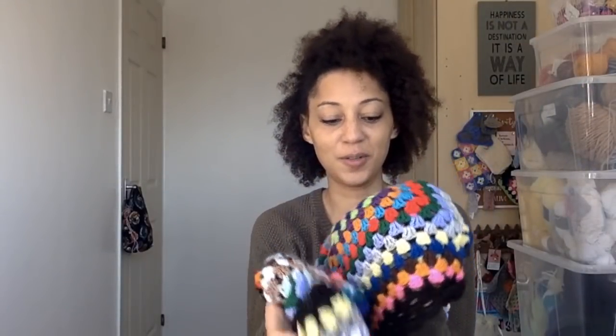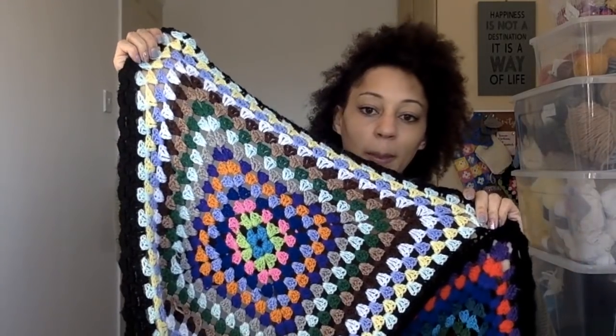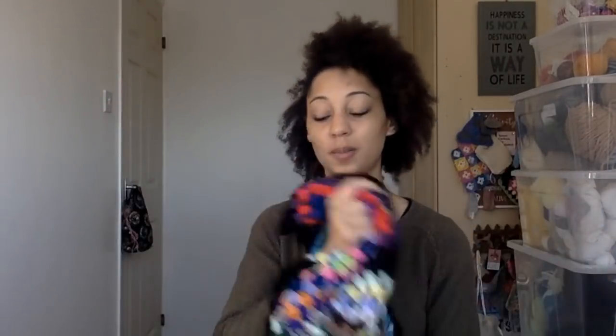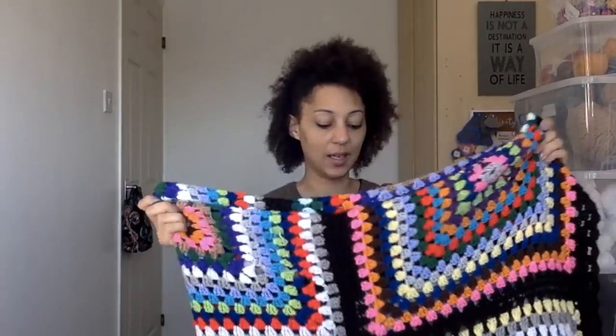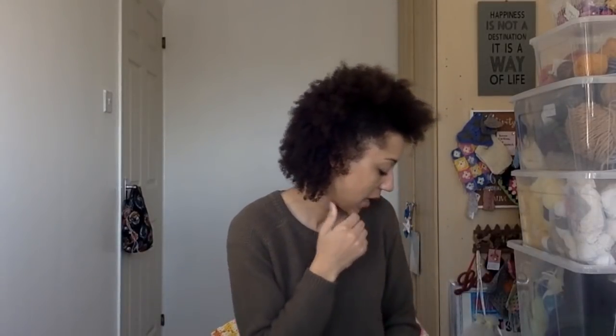I kind of wish I'd made it a bit more pretty, because now I've got it back, it doesn't really go with any of my room's decoration. The colours really do clash, but that's my most sentimental blanket. I've got pictures of Grandad with it. It's also got a label on it with his name, because some of the ladies kept stealing it. So to make that one, you just need 9 squares that are 16 rounds each, and then I joined in black 1 round for each, and the border is just simply 3 rounds of granny stripe.